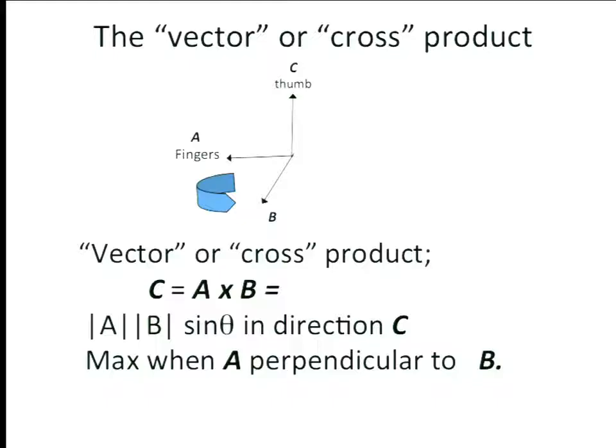So in other words, if you put your fingers here, that's why this thing says turn your A into B. And now the order matters, because A cross B is not equal to B cross A. As you can see, if I do B times A, I'm going to get minus C. B cross A is equal to minus C. So the order matters, which one you turn.